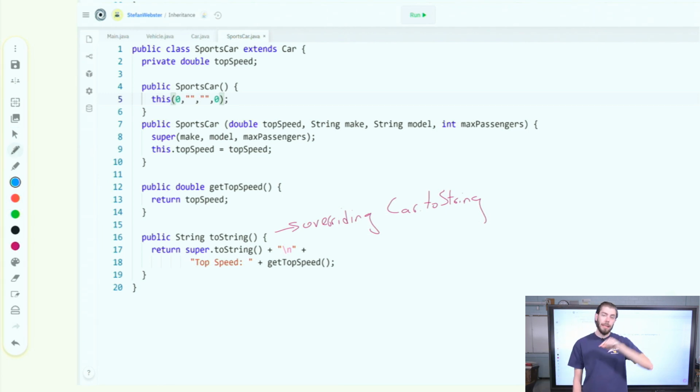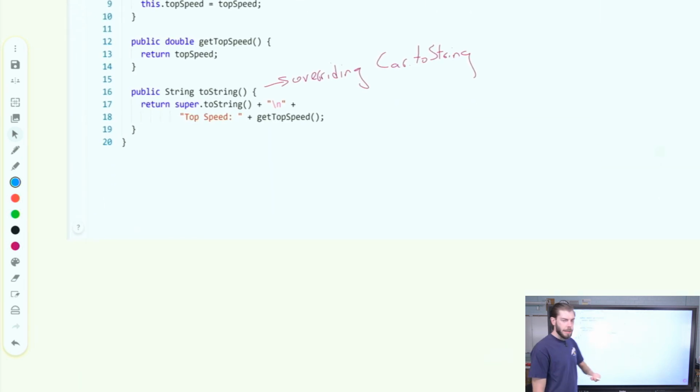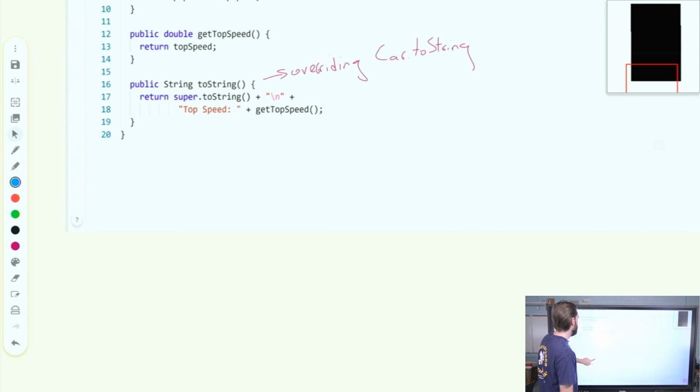And if you look at the repl.it linked down below, again, you will see that in the print line statements in the main class we are calling the same method. We're calling the same toString on each one of those different objects, and we're getting different outputs because of our overriding. The super allows us to back up that overriding and to call the parent toString or the parent method from within our wonderful object here.